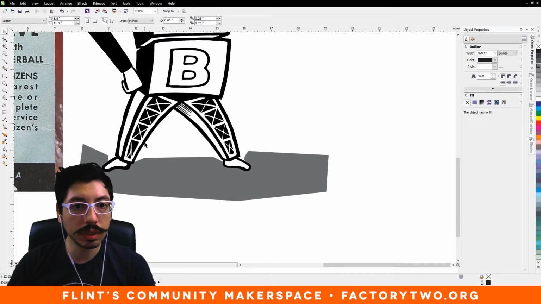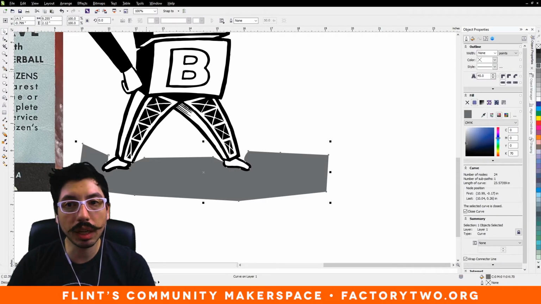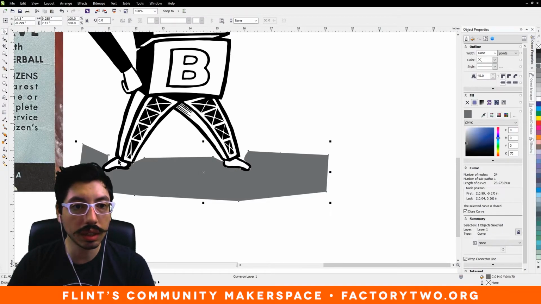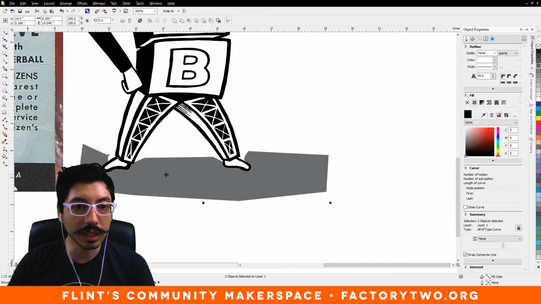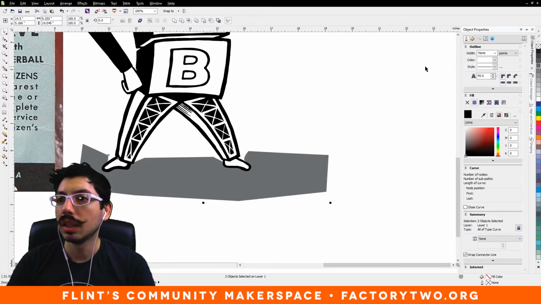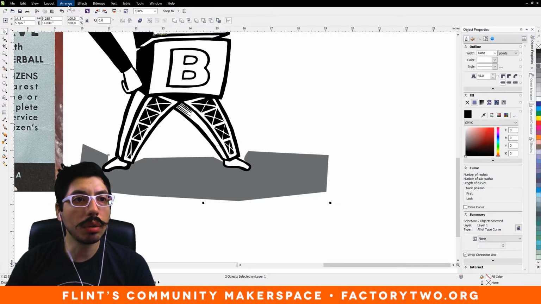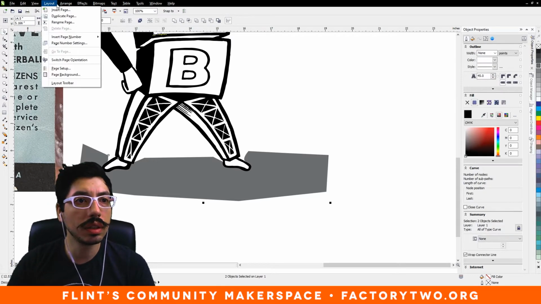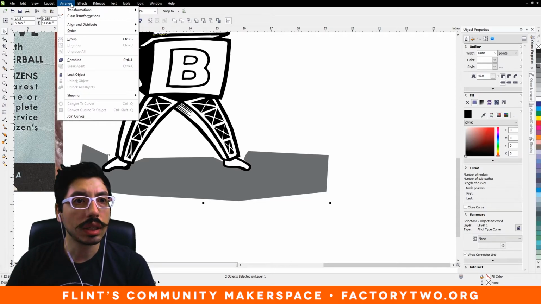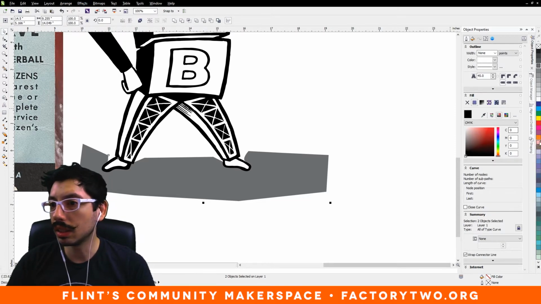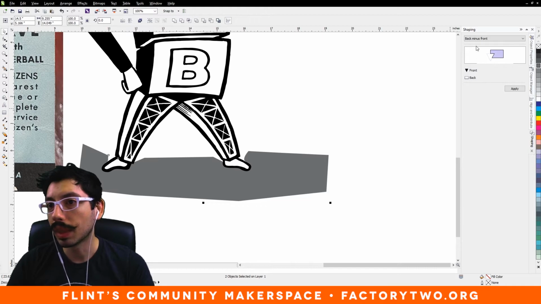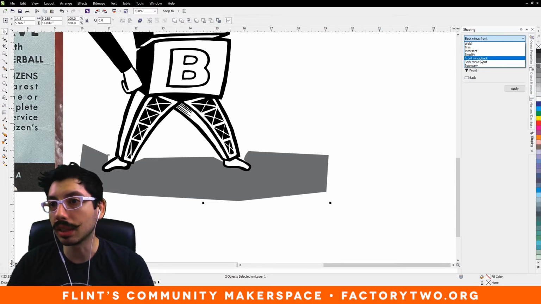looks close enough. Select both of those objects, this one and anything that's connected to that black line at the bottom, which this shape would be. You can go up to, hold on just a sec while I find it. It is in shaping. Here we go. And the shaping that you want to do is back minus front.